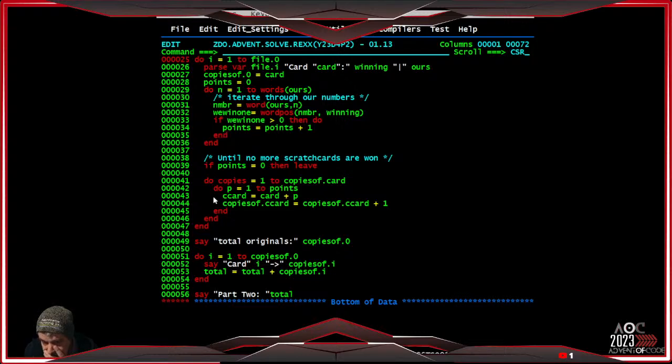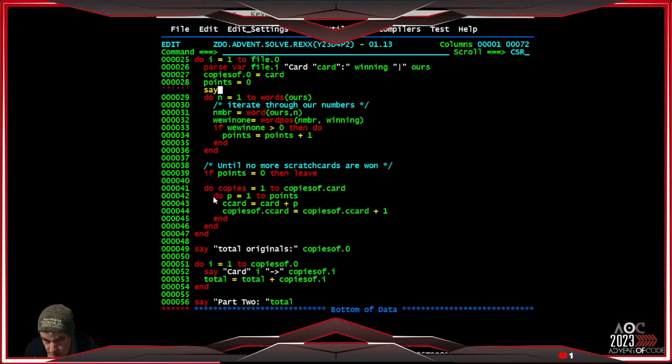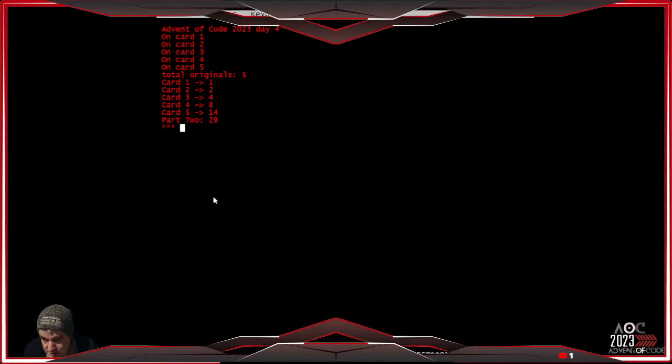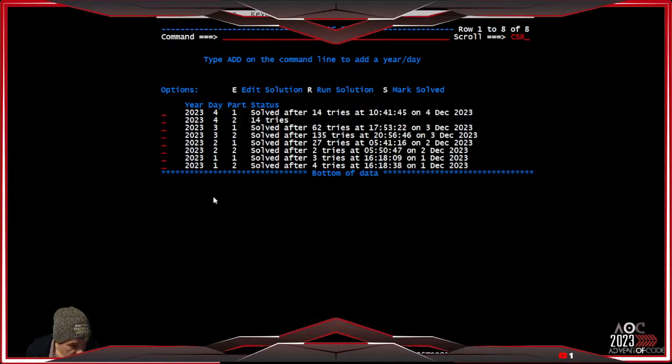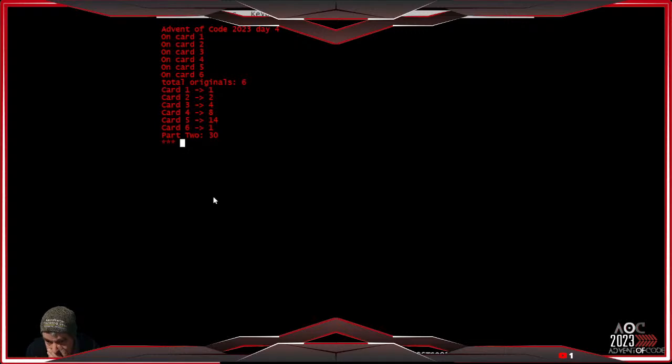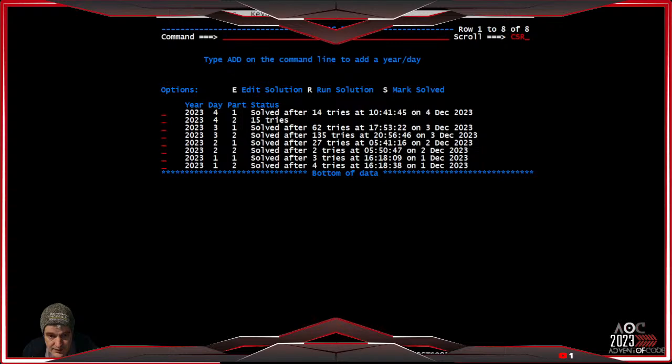How do we miss that card? If points are 0, then leave. But then we miss card number 6 that we store here. Debug, say on card, card. On card 1, 2, 3, 4, 5. Why doesn't it go to 6? Because 5 doesn't win any cards. So it's not that. Six originals. I don't get it. I really don't get it.